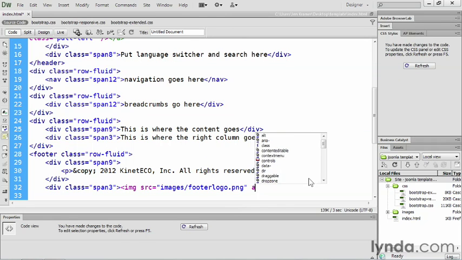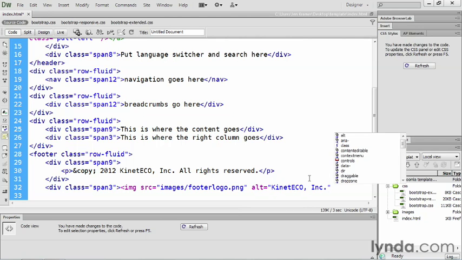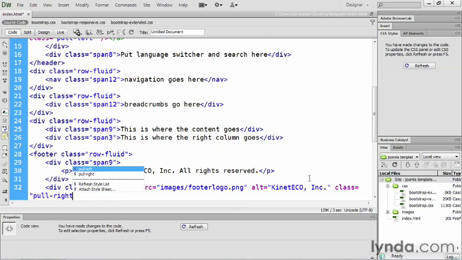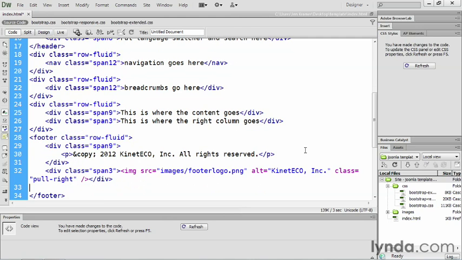And I can say alt equals Kinetico Inc. And just like I did before, I'm going to give this a class of pull-right to float this to the right side of the screen. Close my image tag, close my div tag. And my footer tag is closed.